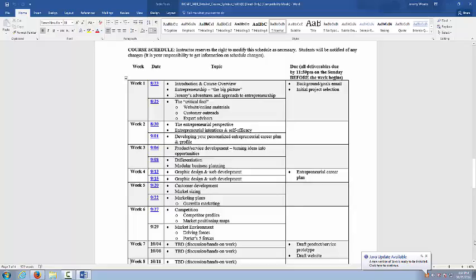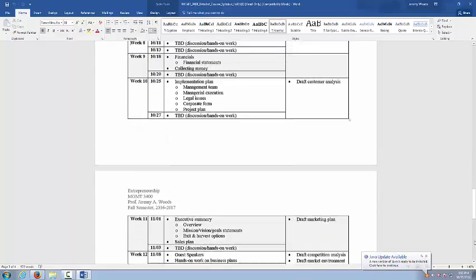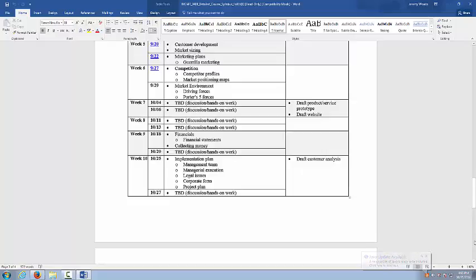You write up competitor profiles. Some of you are working on competitor profiles right now. You write up a market environment analysis, so industry research. Some of you are working on that right now. Each of those is sort of a separate chapter in the business plan. Then we had two weeks when we just did hands-on stuff, and then we talked about financials last week. So eventually, after you have the feedback from the customers and from expert advisors, you're going to have somewhat of an idea of what your revenues could be expected to be and what your costs are going to be. Based on that, you're going to develop financial projections.